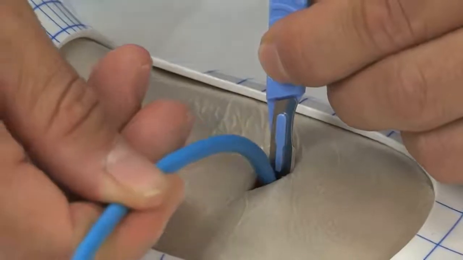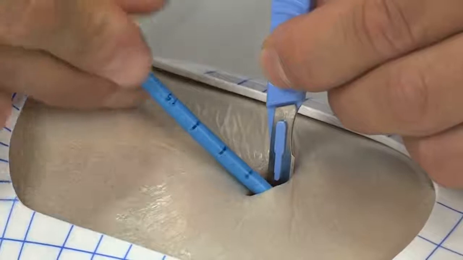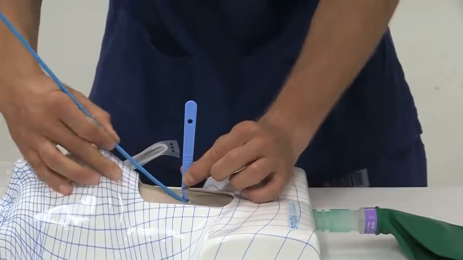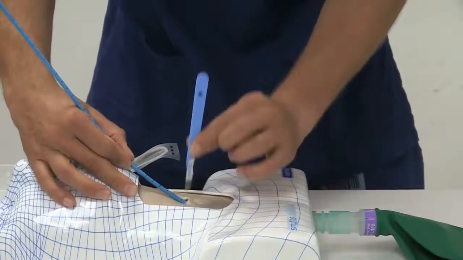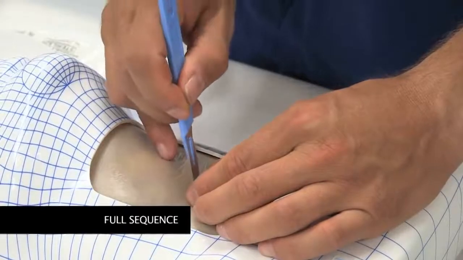It is usual to feel a pop as the bougie enters the airway. The bougie then needs to be rotated and aligned with the airway before it is advanced into the trachea. Advancing the bougie into the airway should be a smooth procedure requiring not more than two fingers and gentle pressure.